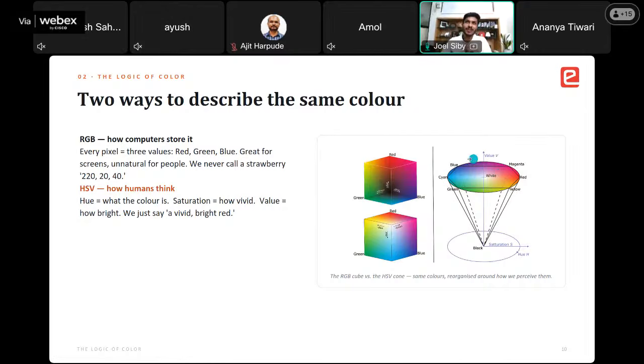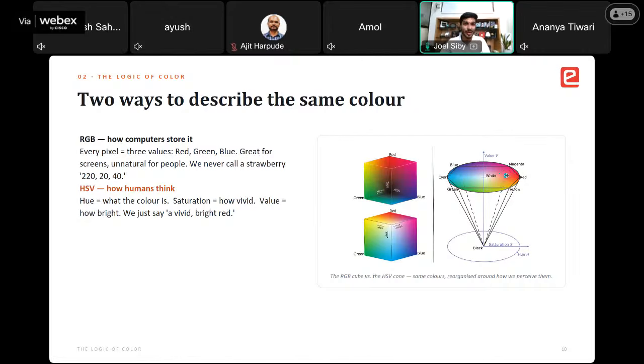Let me explain what exactly HSV stands for: hue, saturation, and value. What I told you about the red color is basically the hue. Hue tells us what the color is. Saturation tells us how pure or vivid the color is. Saturation spans across this, and hue is like a circle. You go around.